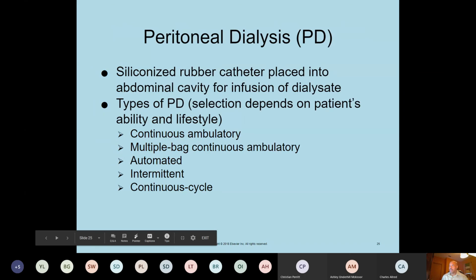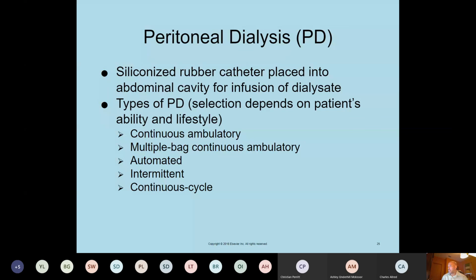Let's see, what else? So I'm going to have you guys read about peritoneal dialysis. I tell you the truth, I may have to end up doing a voiceover for this particular one, not only for your class, but for future classes, because acute renal failure and CKD, it takes a long time to cover, let me tell you. It's a lot of information.